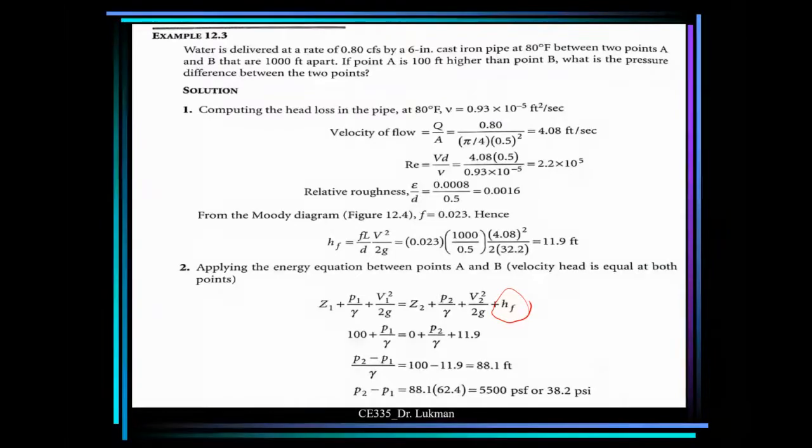Now, all we need to do is to introduce the pump head in the energy equation. That's just it. Because pump head adds energy to the flowing fluid. So we have to add plus HP, the pump head. If we have a turbine which extracts energy from the system, we have to add the turbine head here, plus HT, turbine head. Okay? So when we have a pump, we will just add the pump head and then solve the problem in a similar way as this one. Okay?